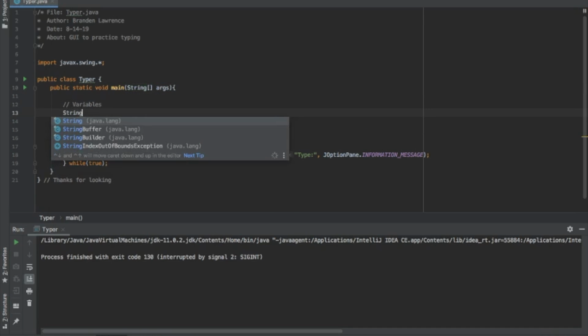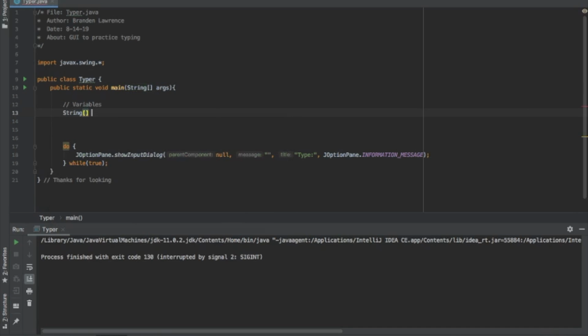So let's do string array, which we will call sentences, and we will set that equal to a new string array. And it doesn't like it. You see a little squiggly line? Doesn't like it because it needs to know how big the array is.